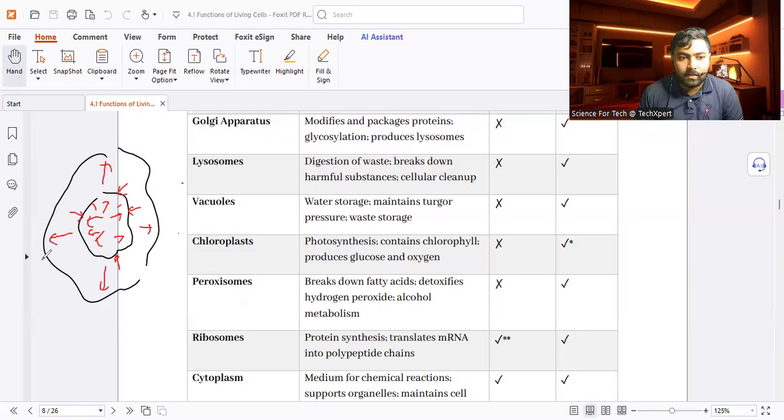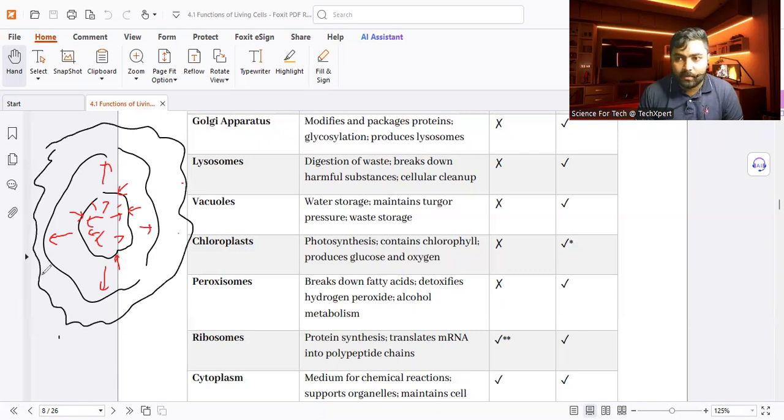Have you seen some of the plants? Most plants get wilted when water is not there. What happened? The turgor pressure of the cells is reduced. That's why it is going to wilt. Wilt means not yet dead. Before that stage, it gets quite wilted. That is due to the reduction of turgor pressure. Understood?